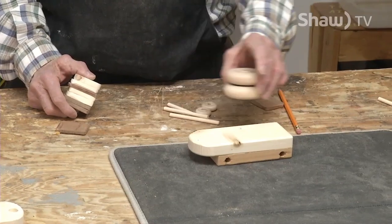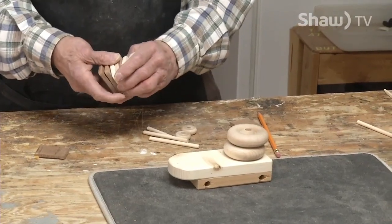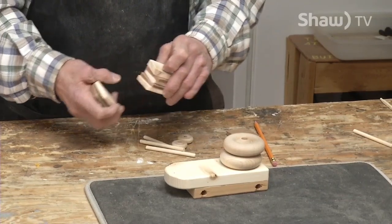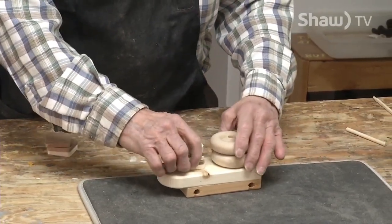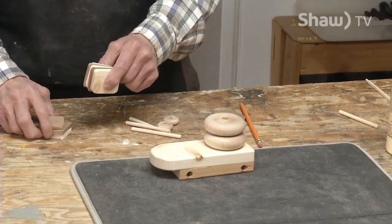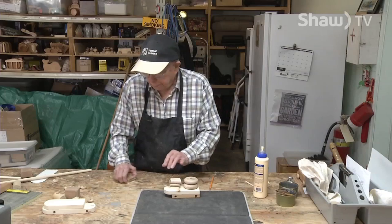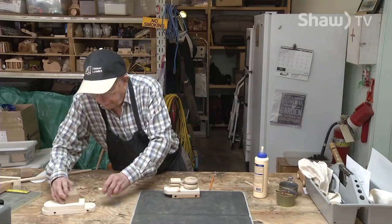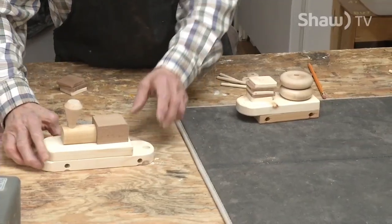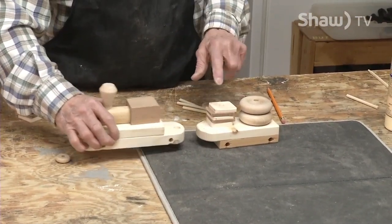I'm going to be putting in a couple of big wheels, and I'm going to be putting a bunch of little square sections, and I've had alternate colors so they look a little better. And I'll just be drilling some holes into this top piece and holes into these little squares, and that should complete it. When it's finished, it will look something like this. And it will have wheels on it, and it will sit in there like that. So it's pretty well completed, except for drilling some holes.